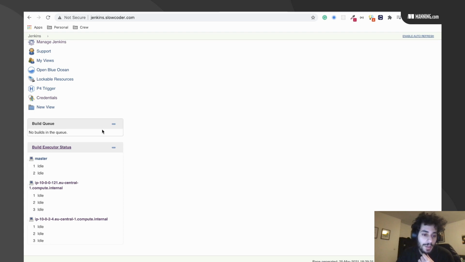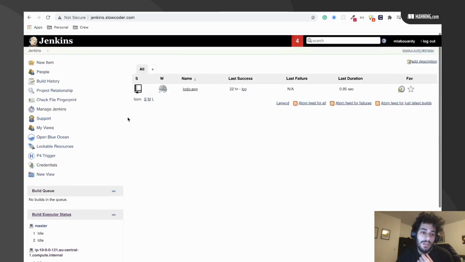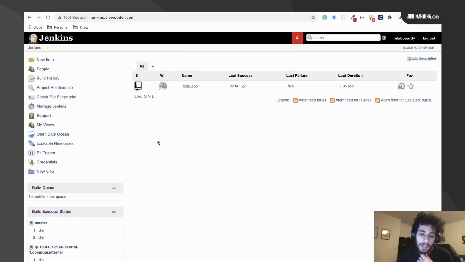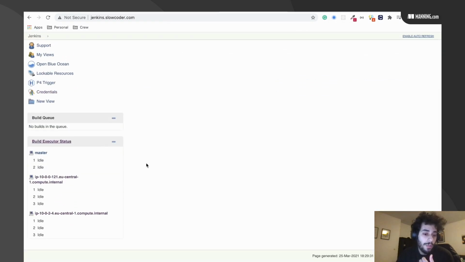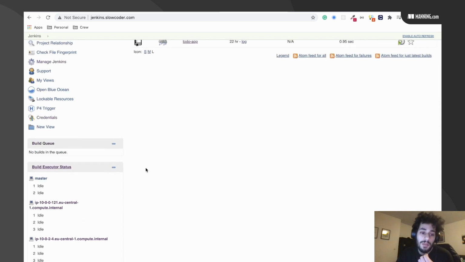The master component is simply a server which exposes the web dashboard that you can see right now, and then you have workers, which are simply nodes on which the jobs will be built, and the master is responsible for scheduling the build jobs on these workers.